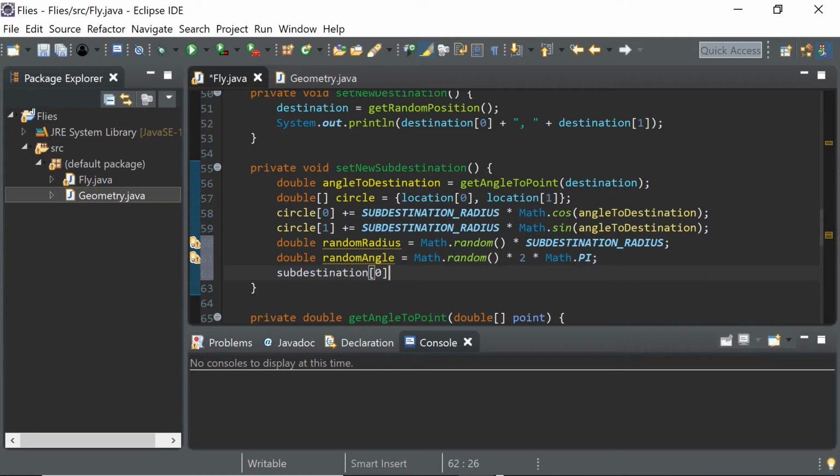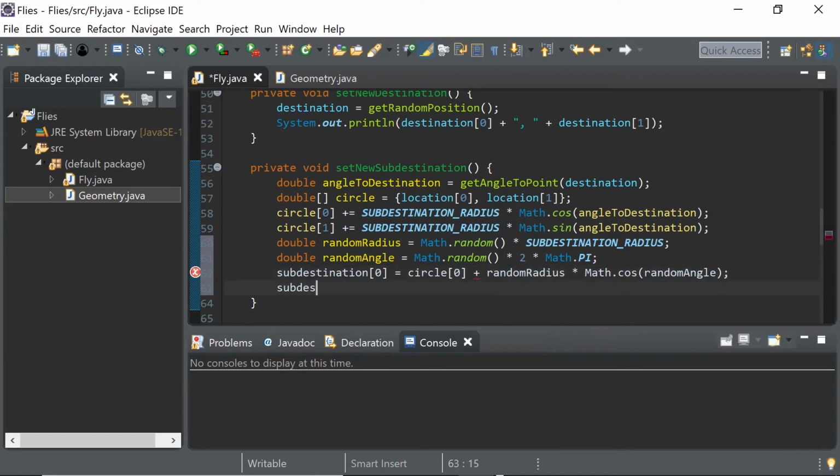So we'll set the sub-destination equal to, start at the center of the circle, move an amount, random radius, in a direction, random angle. Same thing for the y coordinate, except instead of the cosine, we want the sine.